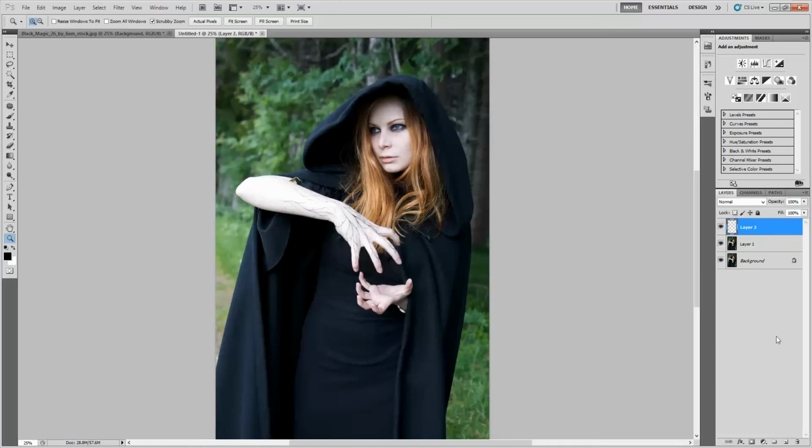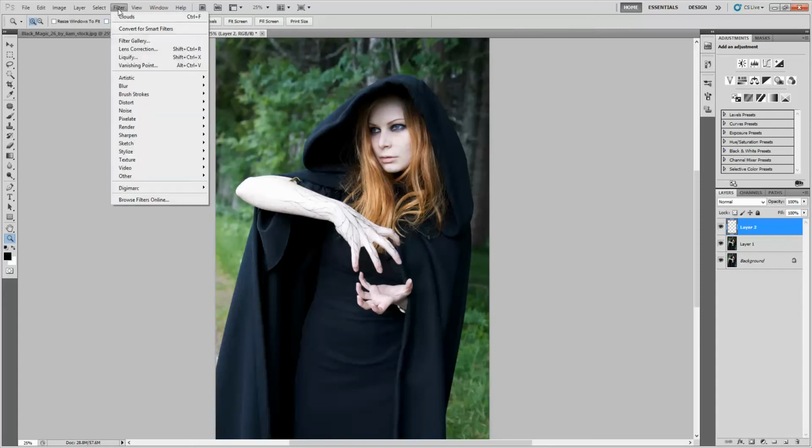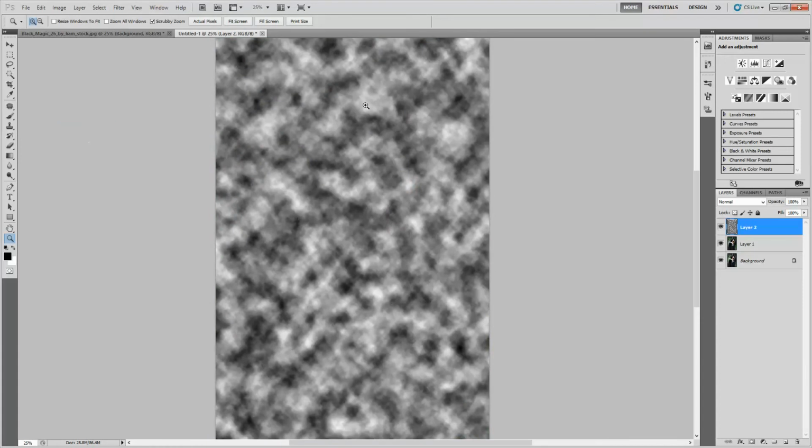So we'll make a new layer, have your default colors selected, black in the foreground, white in the background. Then go up to Filter, Render, Clouds. And this is what we'll get. That works. Now what we want is our gradient tool, so hit G and come up here to your radial gradient. If you want to make a lightning bolt, like a line, you can select one of these linear ones, but we want the radial one for our ball of lightning.